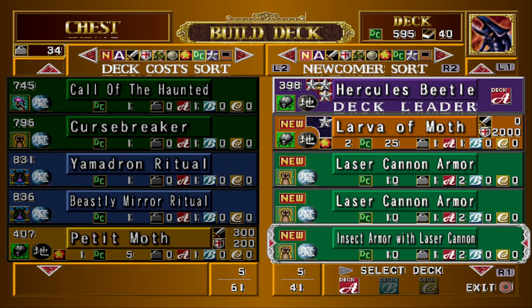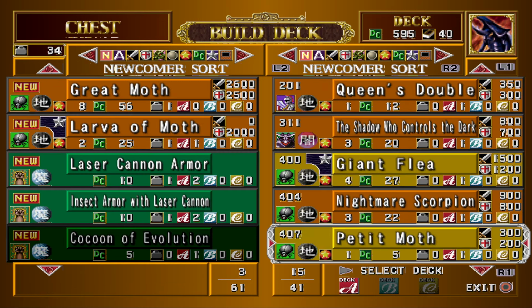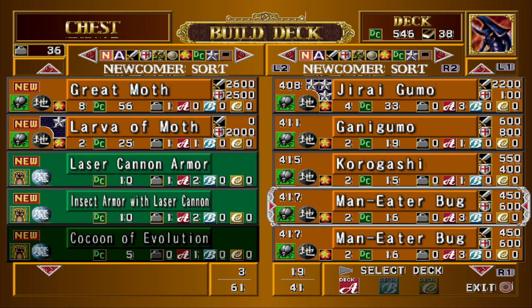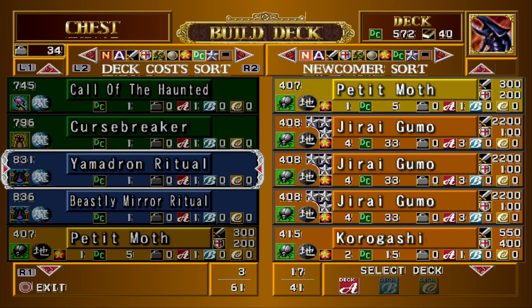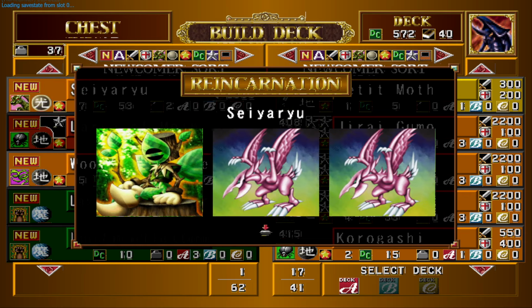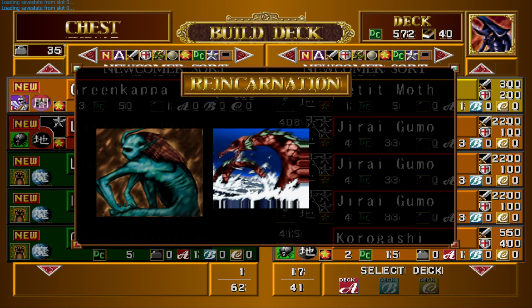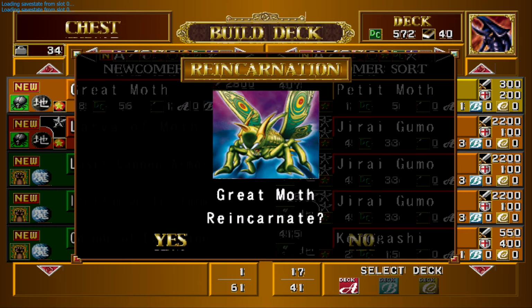There's no good way to get up to 80 deck cost yet, right? So I'm gonna put these 3 cards in the deck as I can. And I'm going to reincarnate this, for hopefully another pupa. If you guys can't tell, this deck is going to be pretty insane by the time we actually start doing anything.